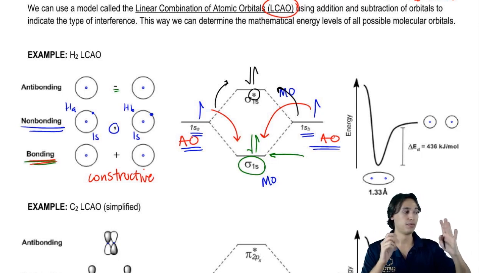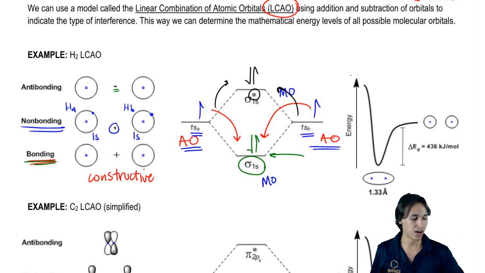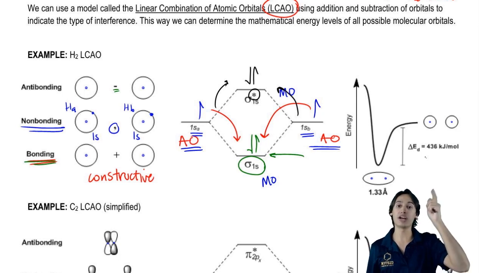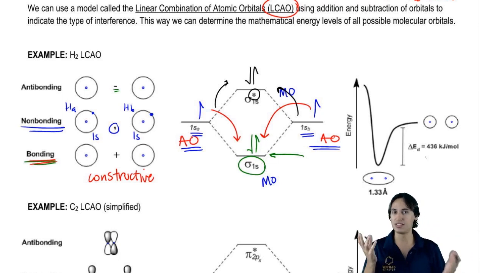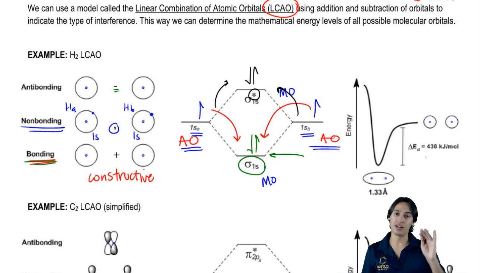As you can see, these electrons are actually having to become - see, the energy is going up. They're actually having to become more energetic to do that and that's bad. Remember that basically in all chemistry, if you get more energetic, that's a bad thing because you have to work for it and molecules are lazy. They don't like to work. So that's the way we use this diagram. You could show that it could either do antibonding or it could do bonding, but in this case we're just going to use the bonding orbital.